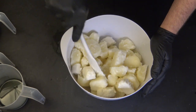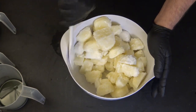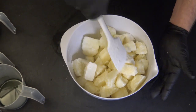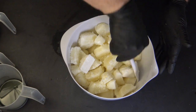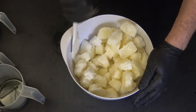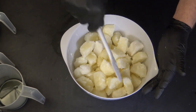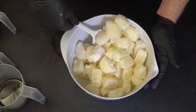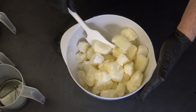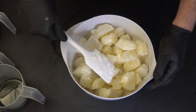And then you need something to emulsify the sodium hydroxide into those oils, thus saponifying those oils and turning them into soap and rendering the lye inert. So in this case I use goat milk as a replacement for the liquid. There's the lye, which will turn the oils, which I use the coconut oil, the cocoa butter, olive oil, those different oils and butters as the oils in the product.